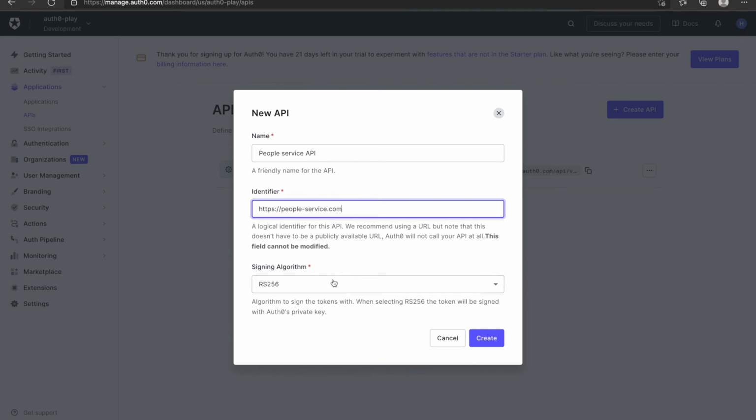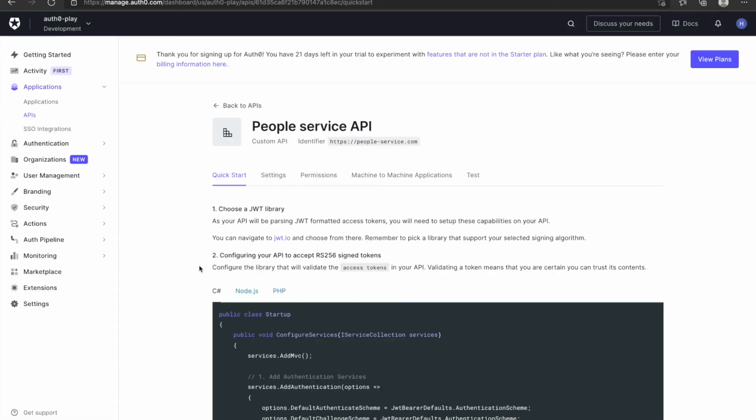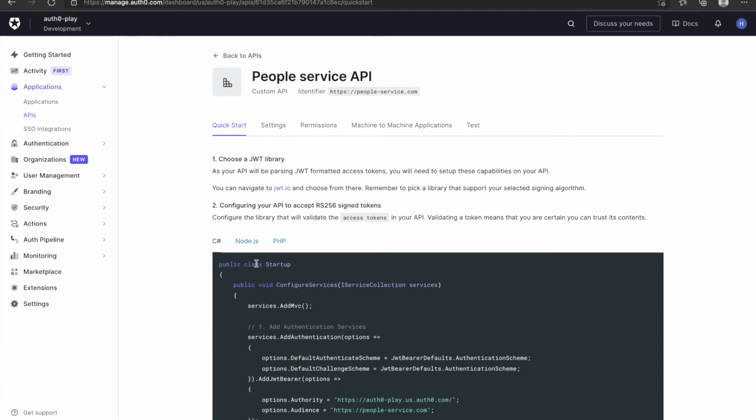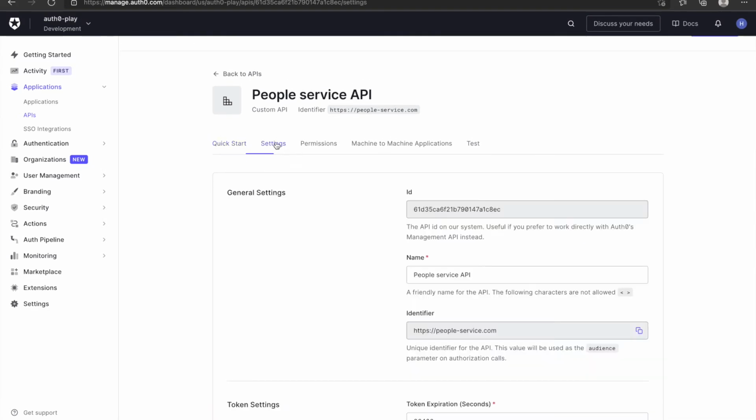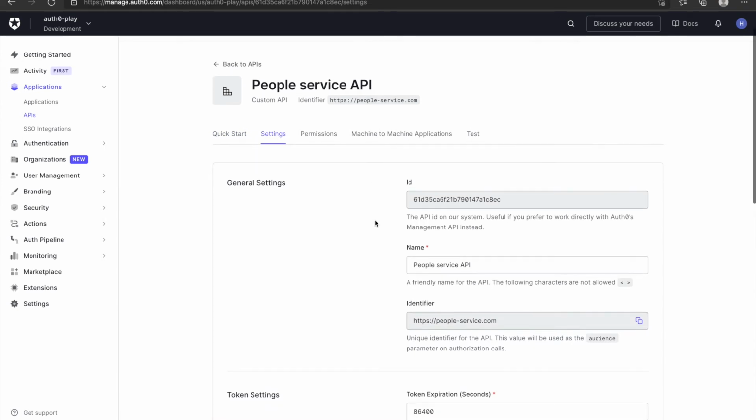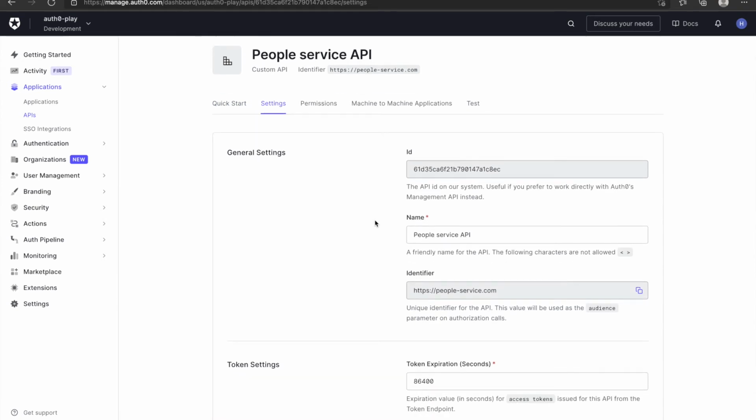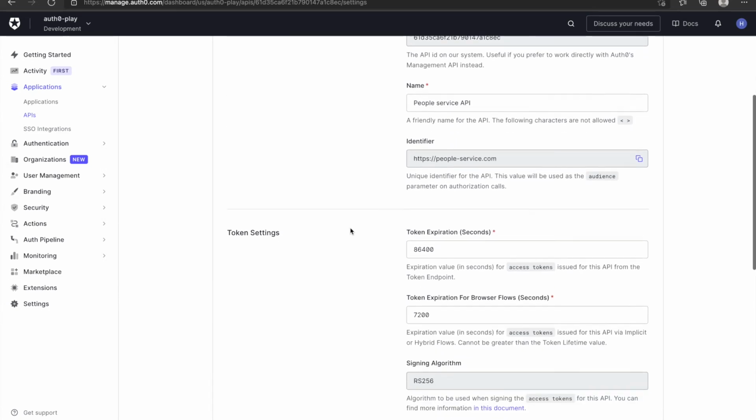We will leave the algorithm as default. Click Create. It jumped to the quick start. Here is the sample code for you to follow. If you go to the settings, it's basically the same as the default management API setting, but you can modify whatever you want.